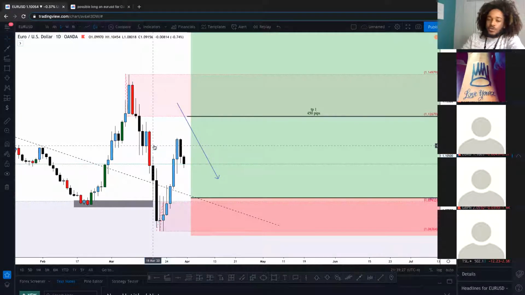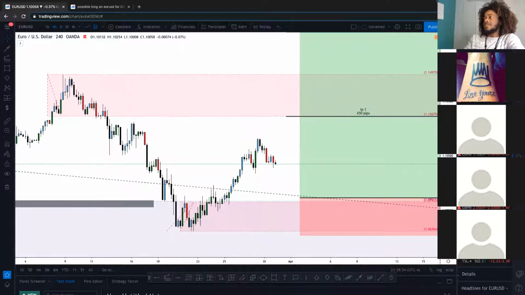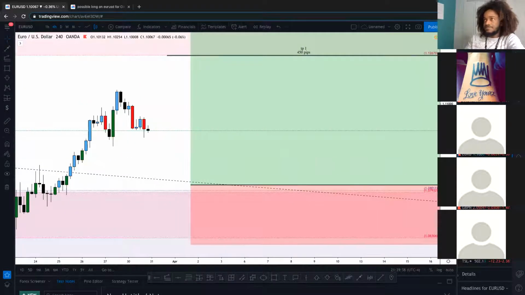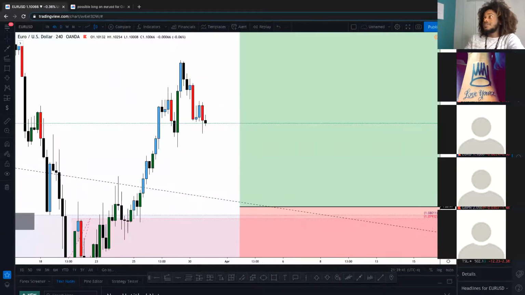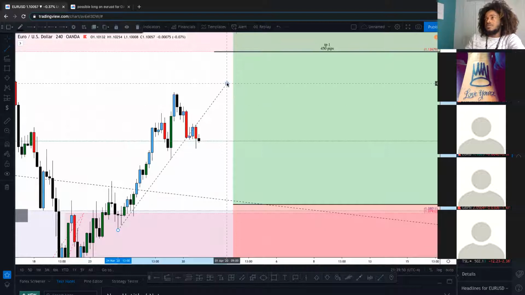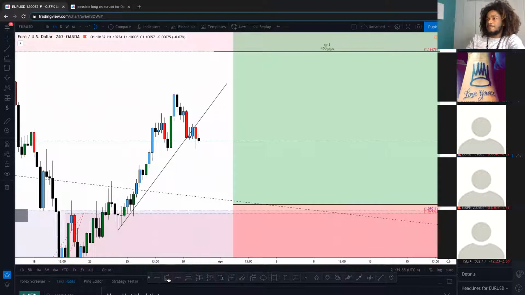So now, when the price is already moving and you want an entry, you drop down to the lower time frames and you do your analysis there to find a lower time frame entry, right? So here we wanted to find the most recent valid supply level, and we use the trend line tool to figure it out. And we established that this would be the most recent supply level, right?